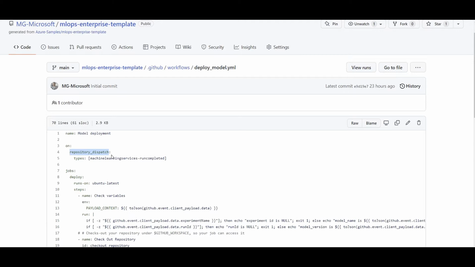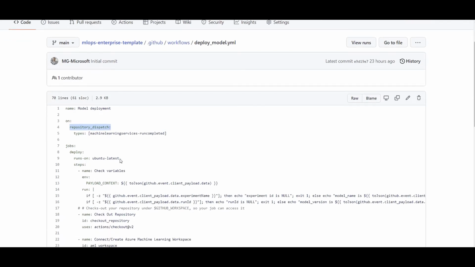Here, and I'll come to Azure to show you, we have a mechanism that has been created with Event Grid, Azure Function, and Azure ML, so that when a training run in Azure ML is completed, using Azure Function I can call the GitHub API and tell this repository to go ahead and trigger this. So that's through a webhook actually. And that's a very powerful tool. You don't need to trigger anything with just pull request, push, or release. You can have some external trigger mechanism as well for your GitHub Action.